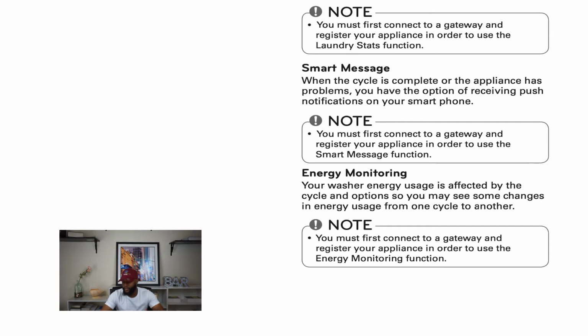Energy monitoring: your washer energy usage is affected by the cycle and options, so you may see some changes in energy usage from one cycle to another. Note, it says you must first connect to a gateway and register your appliance in order to use the energy monitoring functions. That's cool there. So that's telling you some of the stuff that you can do there.